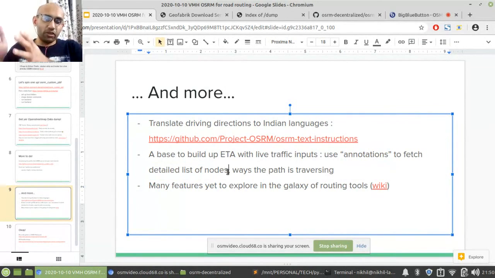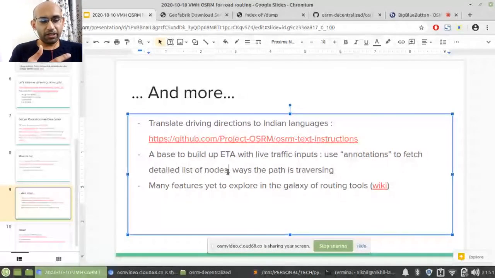That output you can then feed into maybe another program that analyzes it, and according to the node number and the way ID, from another source it can fetch the live traffic, the current speed, the current optimal speed for that road at this time, and then pass it back. So it gives us a foundation, at least something to begin with. I have not actually gone into the live traffic part of this at all right now, but I know that this is a pretty big demand from a lot of Indian startups and businesses.